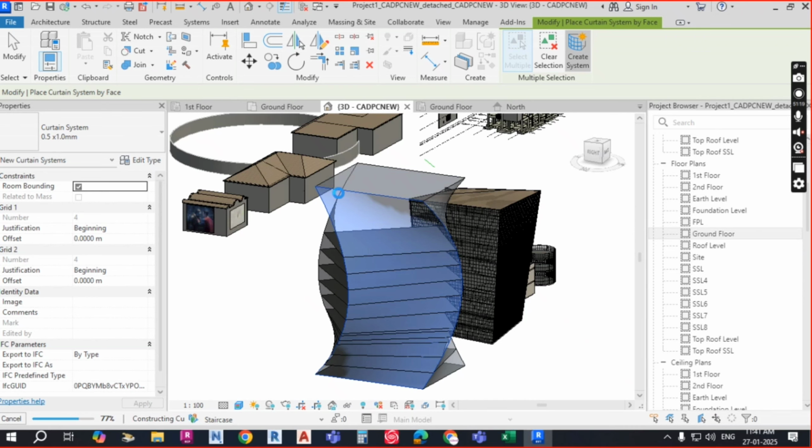Now you can see the shape is automatically being generated here, the curtain wall. The curtain system is going to be generated and visible accordingly. Just a minute, because slowly it will generate the system.